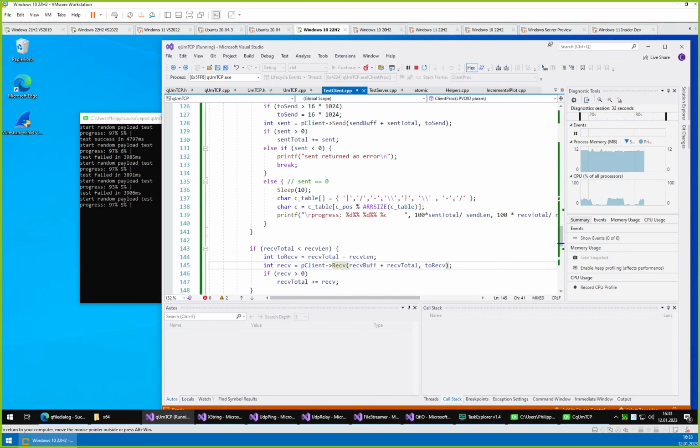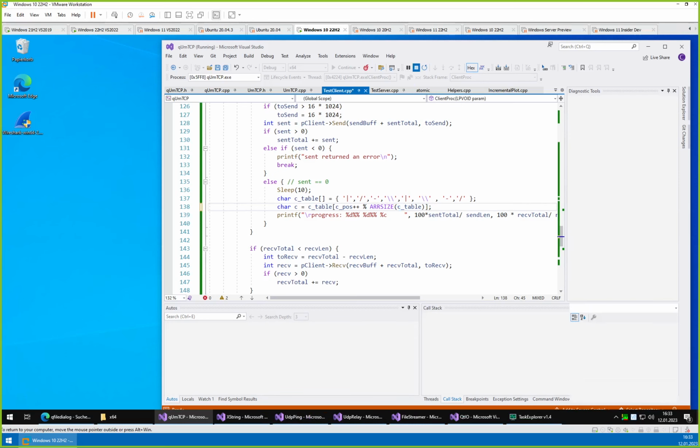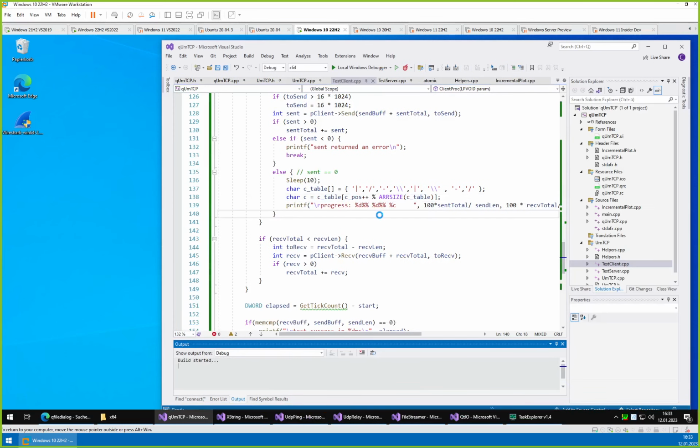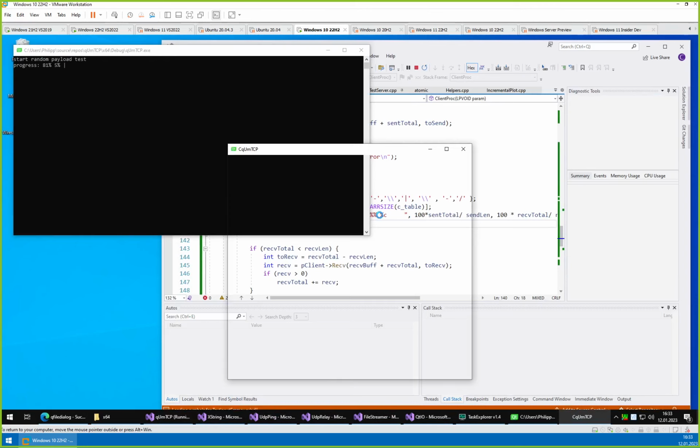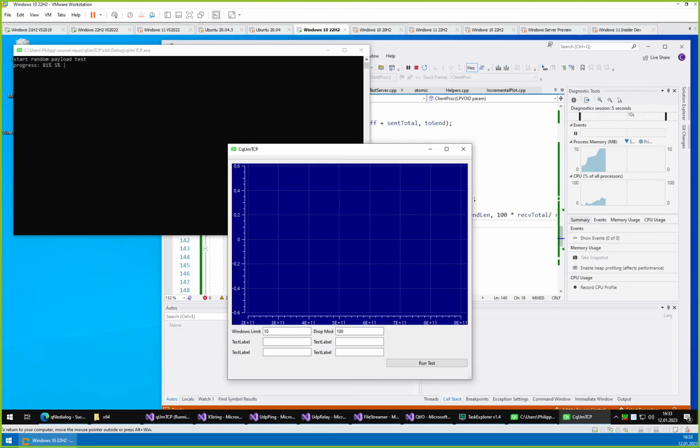Should be fine. Also, it seems it maybe is broken. Oh yes, sure it is. I forgot to plus this. The indicator is broken. That's all. Yeah, it's rotating until it blocks. Okay. So now it's waiting for receive.